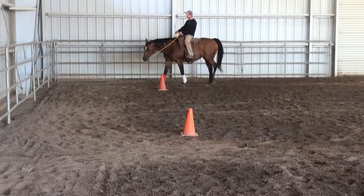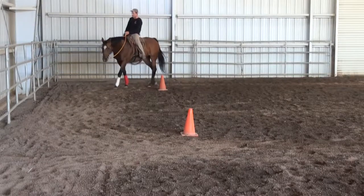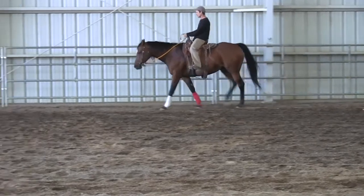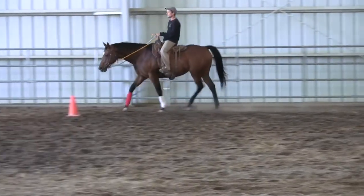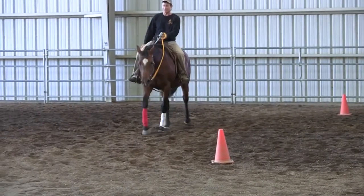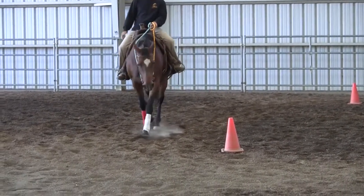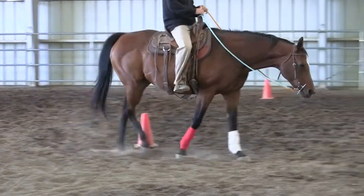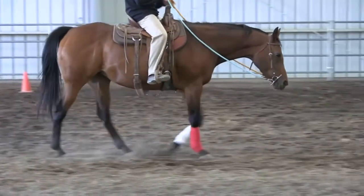So as I come around again, I'm going to say it hits right now, and I'm going to squeeze now. I'm going to squeeze, release. There we go. Good girl. So we get a nice balanced, easy going trot. Slow down. There we go. And I'm also going to ask my horse to transition downward as that outside foreleg hits the ground as well.